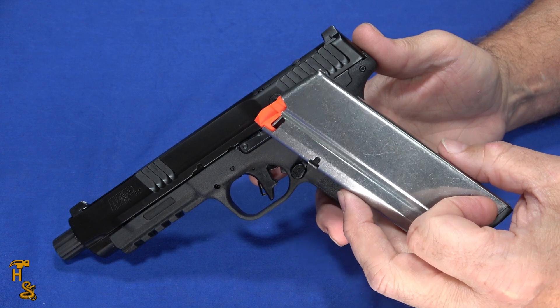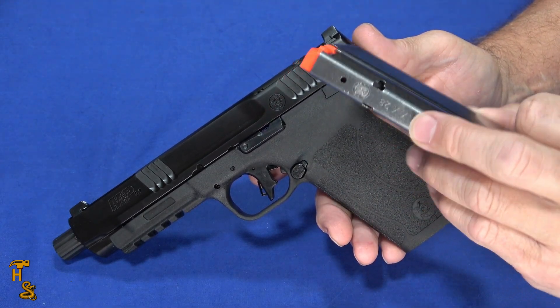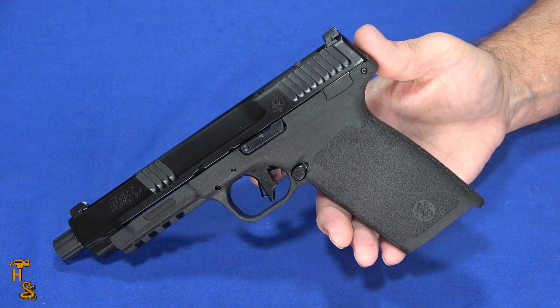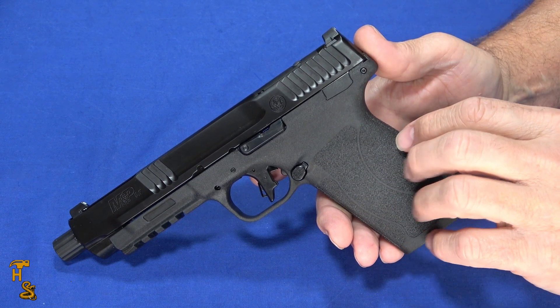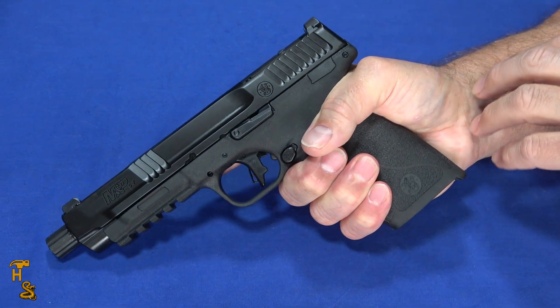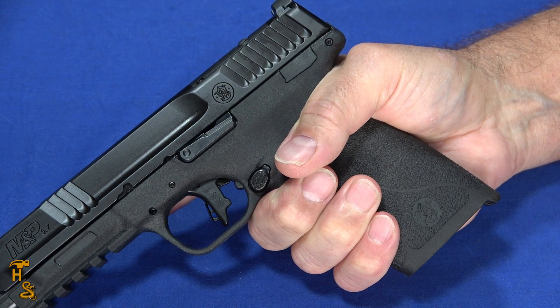Unfortunately, there is no magazine cross-compatibility between, let's say, the PSA and the Ruger or the FN. They're on their own with this — this magazine fits just the Smith & Wesson M&P, and neither magazines are interchangeable back and forth. With that kind of pattern on the grip and the design of the grip, it's kind of odd to hold, and that's kind of true of all of the 5.7s. The little bit fatter ones give you a little bit more normal-feeling grip, and that can affect your ability to hold it and shoot it well.